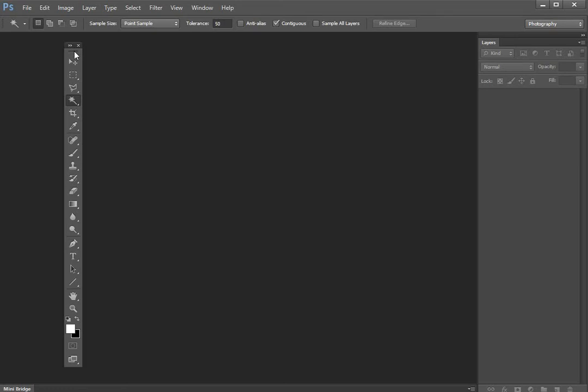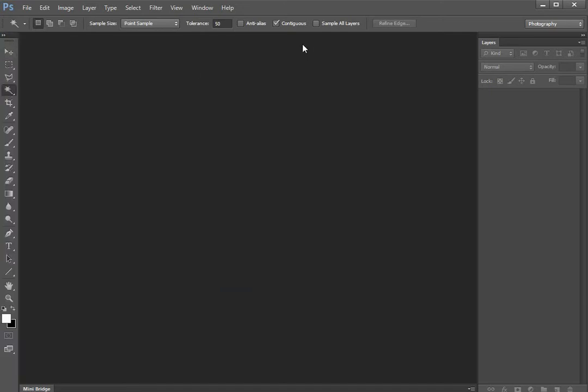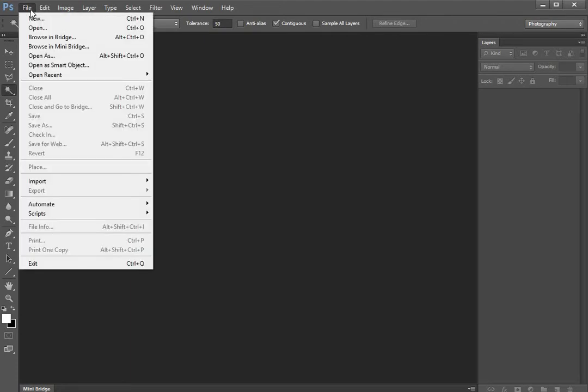And just like with my layers and just like with InDesign, I'm going to hover over to the left until I get this blue bar indicating that my tools will dock over there. So now I have my tools on my left, my layers on my right, and I'm ready to begin working. If I were creating a new document from scratch, much like with other pieces of software on a Windows machine, I would navigate to File and select New.